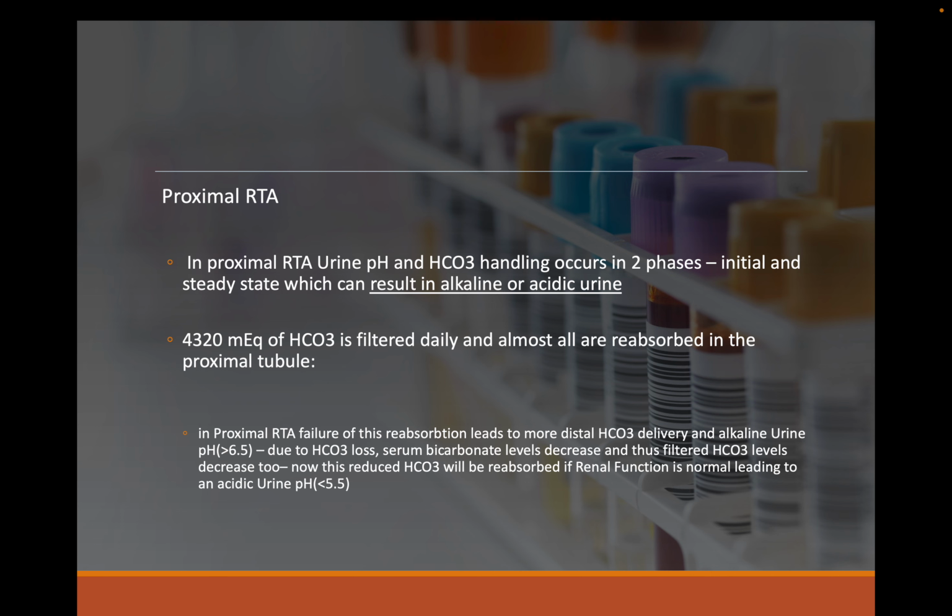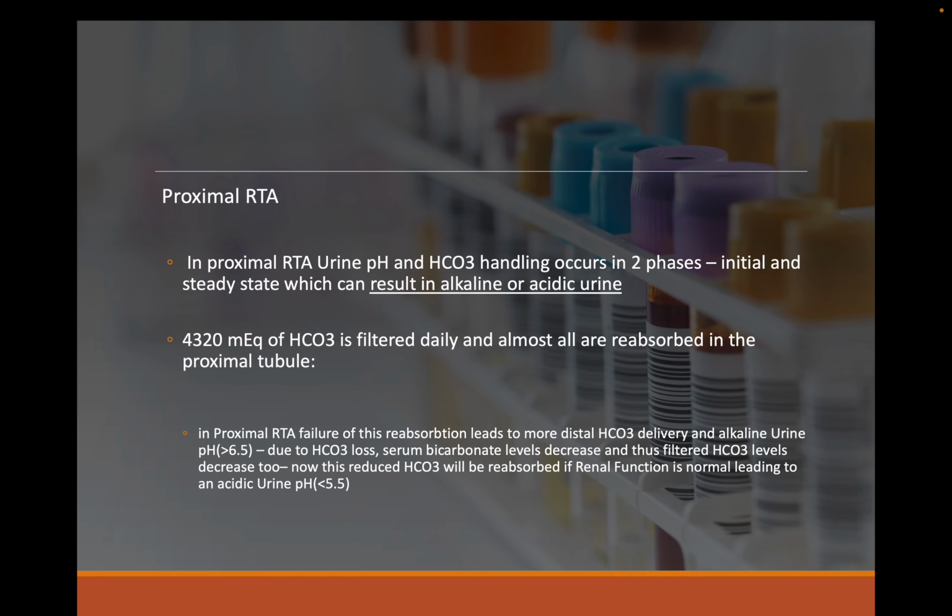So generally severe acidosis is not there. With the ongoing loss there is also reduced filtration of bicarbonate at the glomerulus, from the capillaries. That's why there is a decreased loss. Whatever bicarbonate is lost in the proximal tubule is generally absorbed at the distal level. That is why in proximal RTA there is no significant acidosis, because it is compensated at the distal level.